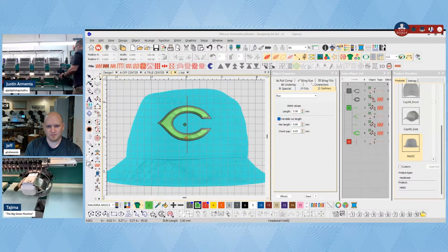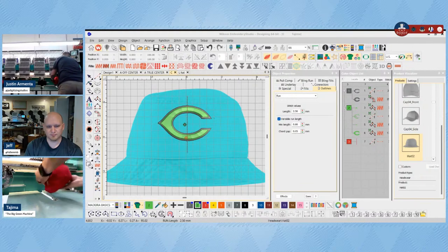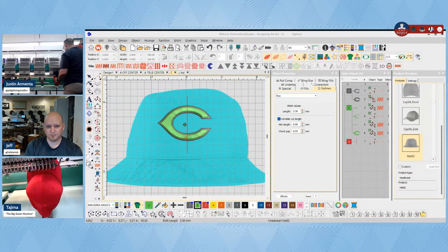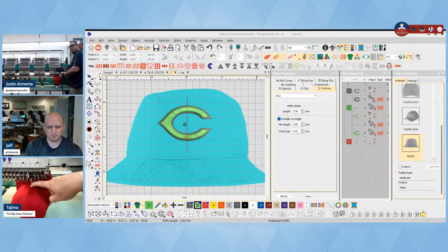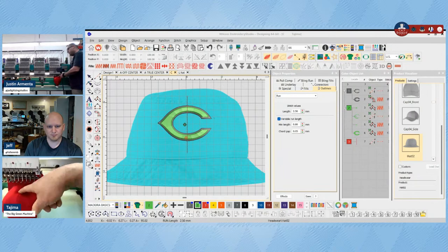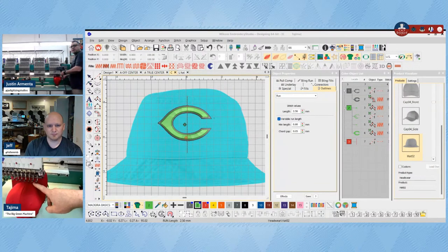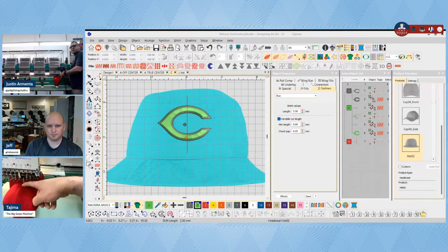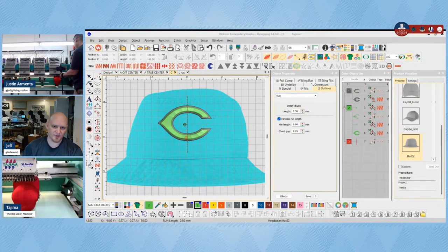So yeah, the one thing, just let me put a hat on really quick. If you do have the design centered at the bottom, it gives you a guide of how low you can start that design, if you know it's going to be starting at the center. So you're not starting at the center of the design, waiting for the trace to go around and seeing how close it is getting to your hoop. So it's a quicker way to identify where your minimum height is going to be as far as the bottom of the design. Right. It gives you that visual: this is how low I can go with my presser foot before I run a needle into my hoop.